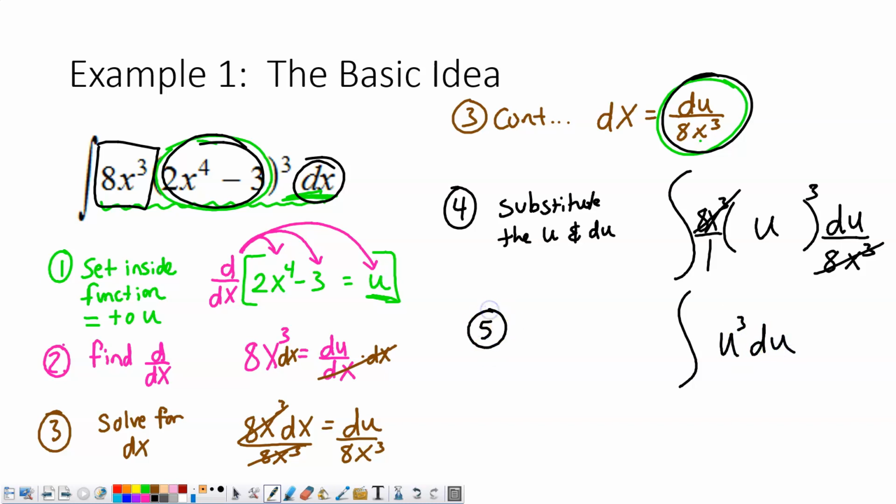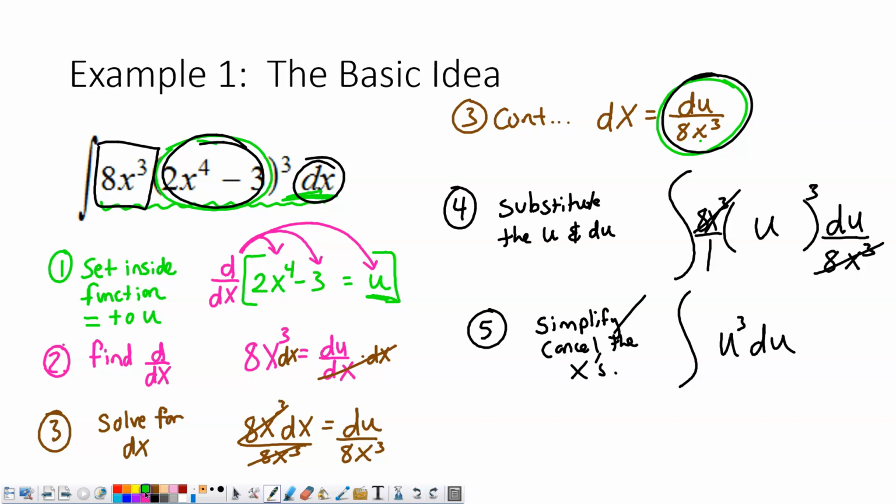So step 5 is to simplify or cancel the x's. Okay? So, there you have it. Now, you guys can agree that this is much easier to integrate than this would be. Okay? It looks a lot nicer anyway. And so the whole purpose of steps 1 through 5 is just to rewrite this thing so it looks easier to integrate. And we call that U-Substitution.